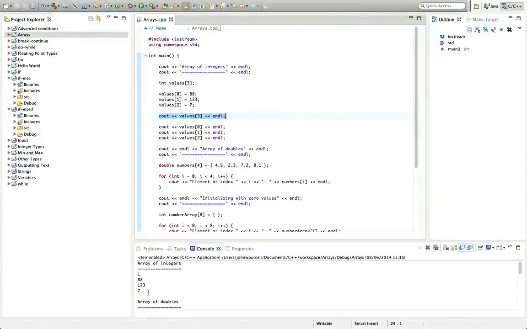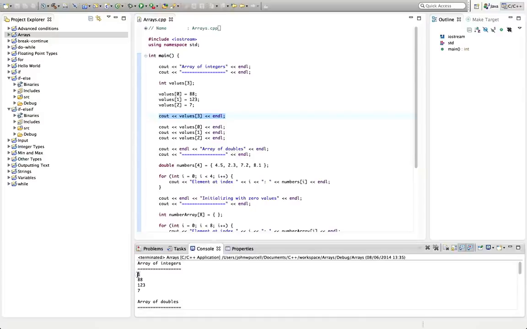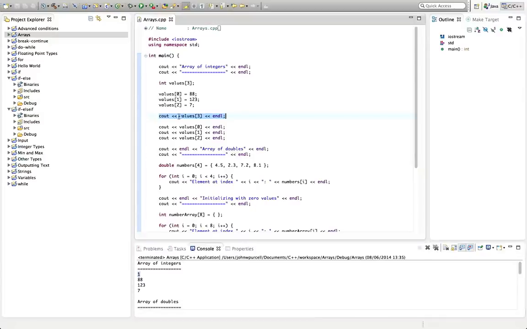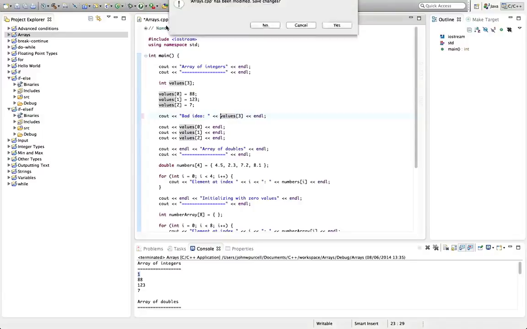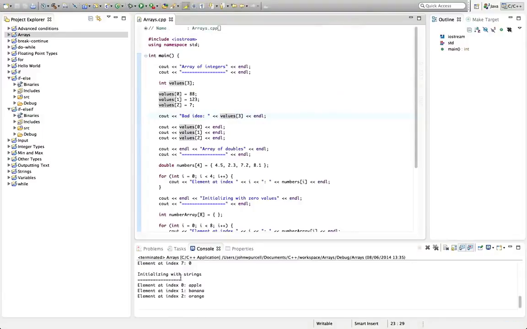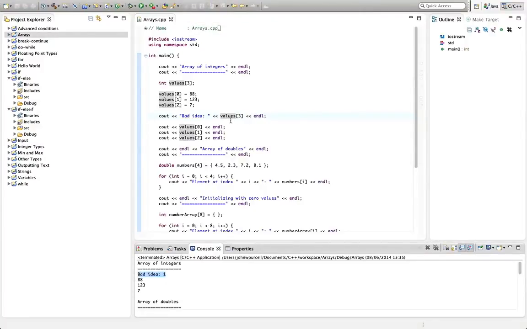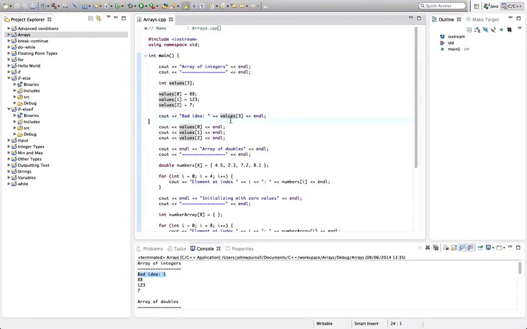But this doesn't. You see here, I've output, where are we? Here, I think it's this one, right? So let's just double check. Bad idea. But C++ does not stop you doing this. But what we're doing here is very bad. We're just accessing some memory that's not been allocated in the program. It's basically a random bit of computer memory, and accessing it is just stupid. There's no possible reason here why you could possibly want to do that.